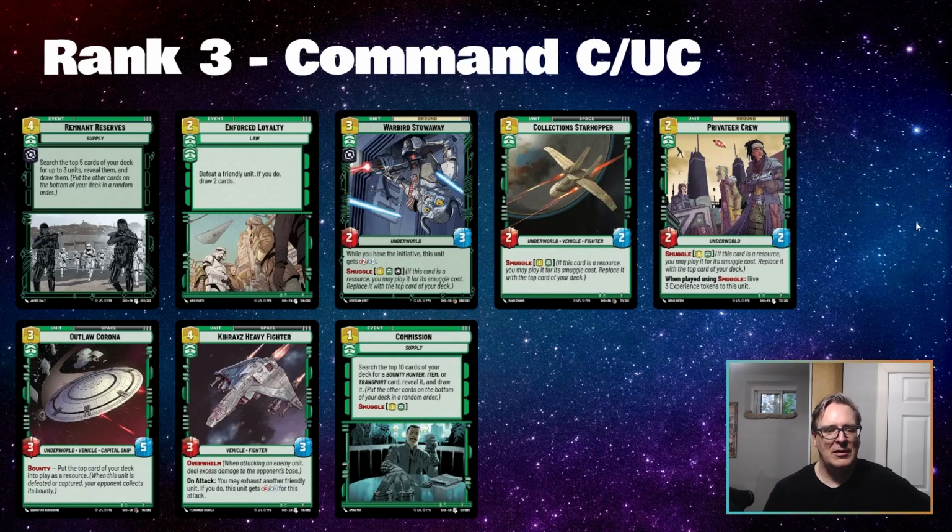Commission, this is a tutor. Unlike the other tutors, I really don't like this one. 1 cost, search the top 10 cards of your deck for a bounty hunter, item, or transport, and reveal it, and then draw it. It's an interesting limitation. If you don't have transports, you're whiffing on that. I can't think of a single transport in this game that's worth looking for. Okay, maybe the Millennium Falcon, but it's already a smuggleable card. An item, there aren't that many great items, or a bounty hunter.